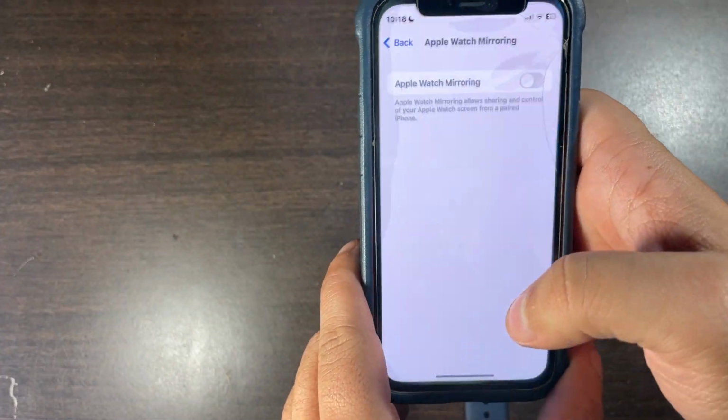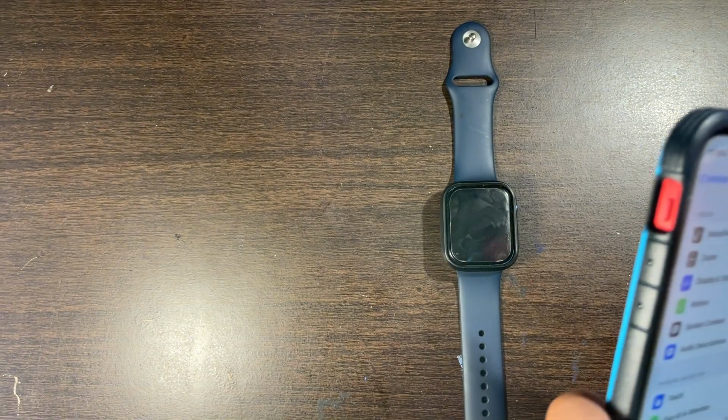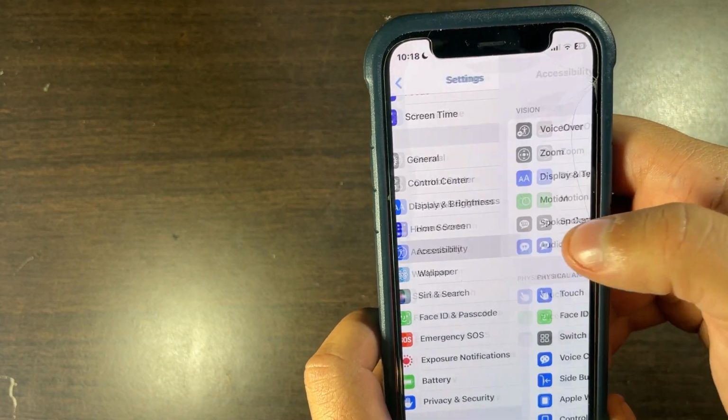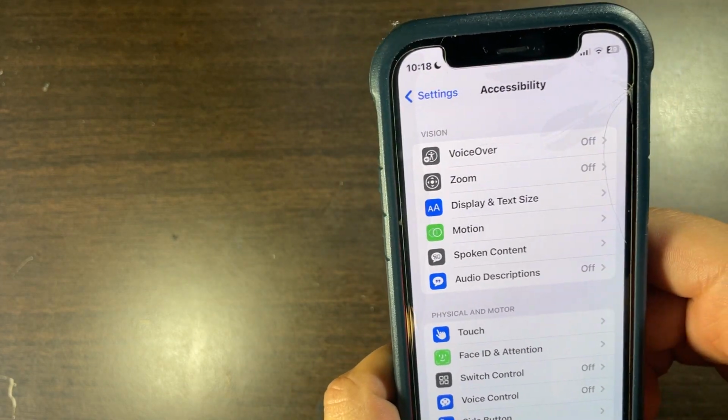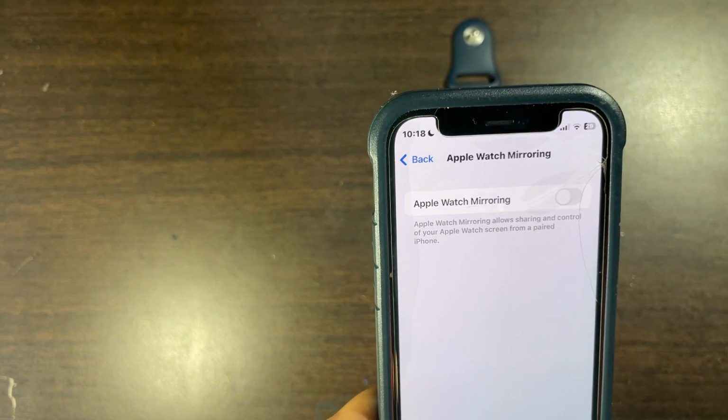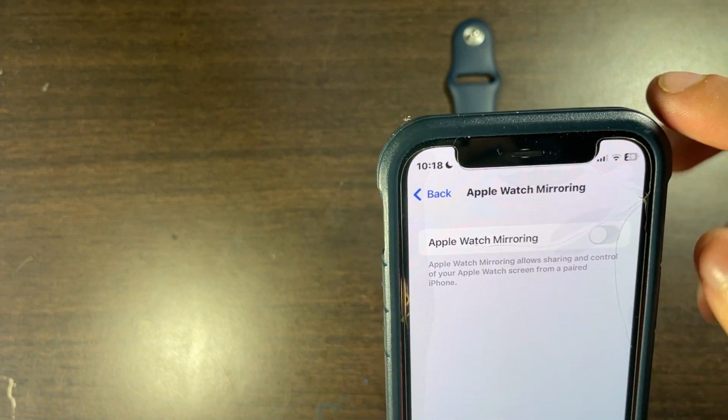head over to settings on your Apple Watch like this. Head over to settings, and once you're at settings, scroll down to where it says accessibility, and then click on where it says Apple Watch mirroring right here. Click on Apple Watch mirroring. And then right here you see where it says Apple Watch mirroring, you want to enable that.